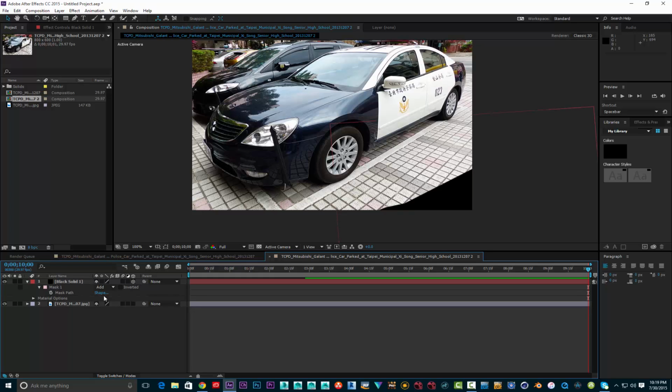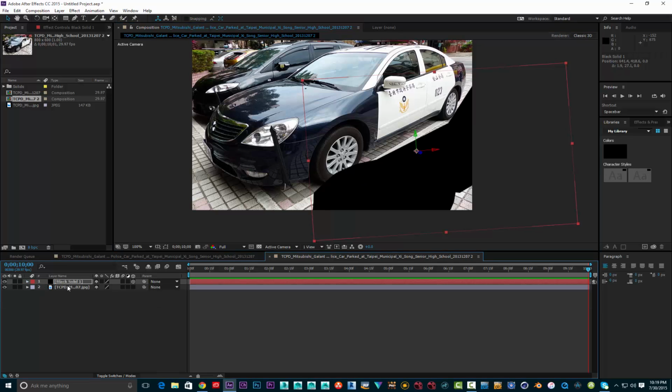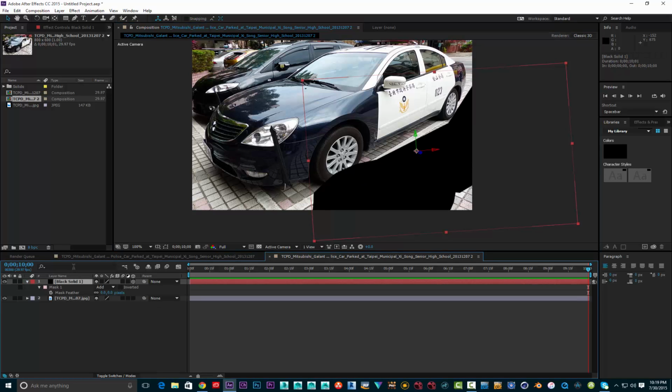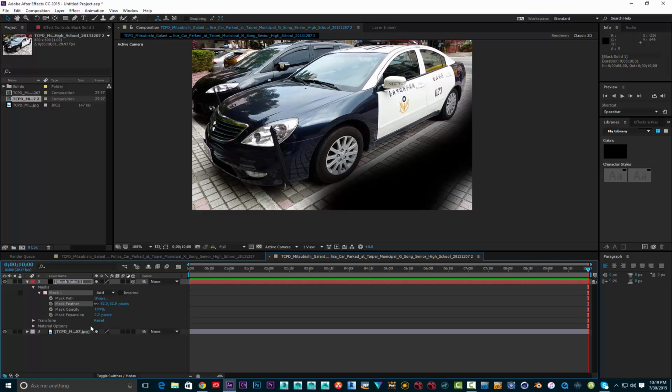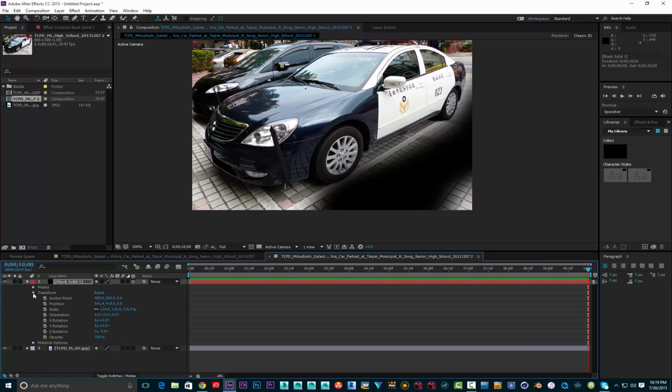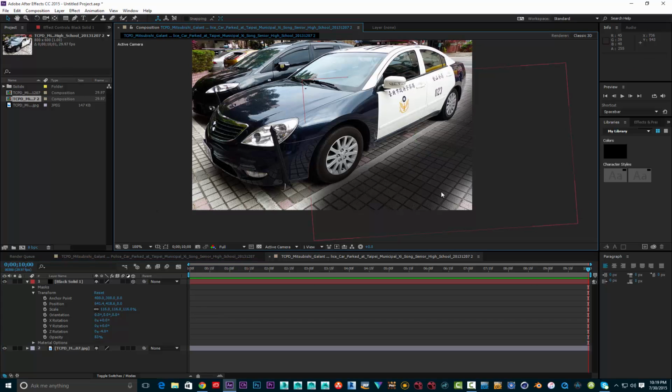Switch the 3D layer on. Sorry, I do apologise about that. Bring it back like this, and let's just hit F on the keyboard, and let's really just feather the hell out of this like so. Okay, and then let's close that, reopen it, and then let's work on our opacity again. We're going to open the transform and bring the opacity down just a touch, maybe just a bit higher actually, so we've got some shape of the vehicle actually casting a shadow on the floor.